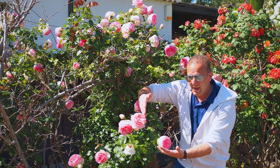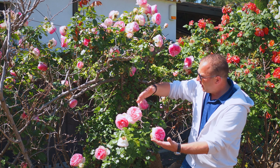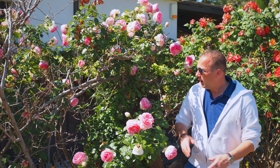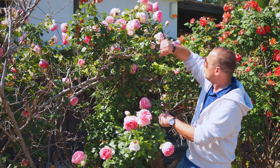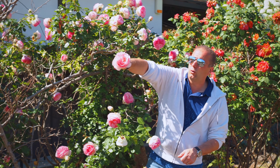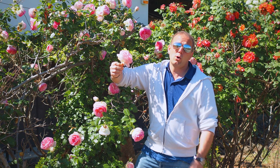It blooms now in spring, but it will rebloom during the summer, and it will rebloom after in the fall. You can see that we can treat Pierre de Ronsard as a dwarf plant, or we can treat it as a climber. It doesn't require much training to do it. You just have to do it well. And look at this beautiful flower. This is so original. I mean, it's the rose of the roses. Just one thing, missing fragrance. We are working on it right now.